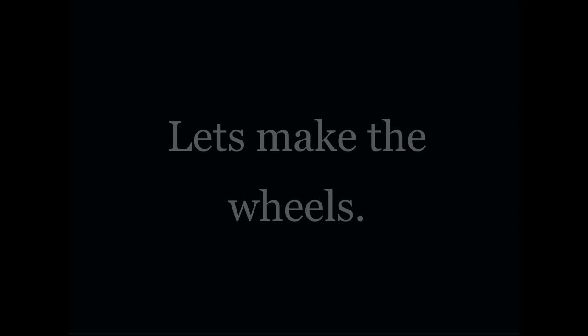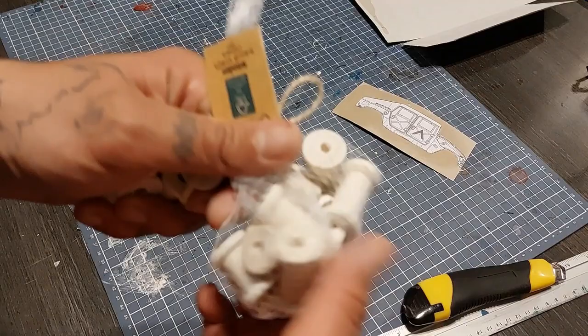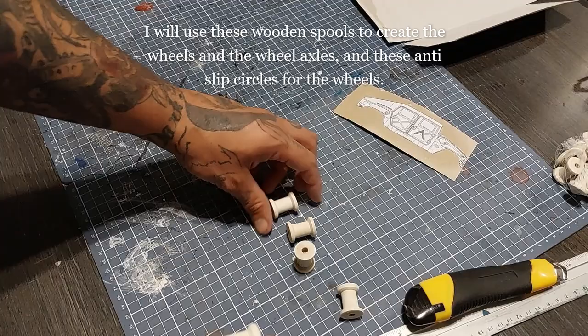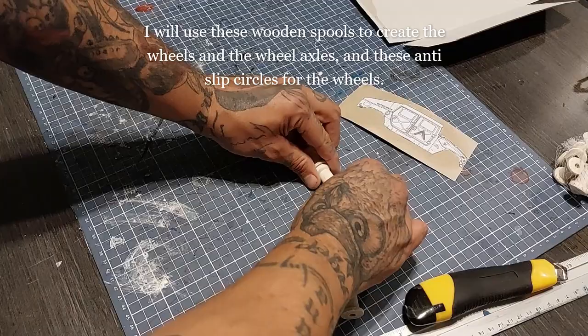And let's make some wheels. Now to make the wheels I will use wooden spools. These are very cheap and can be found in any craft store. I will make the axles for the wheels with this. I'm taking 2 short pieces for one axle and 1 longer piece, as you see me do here.